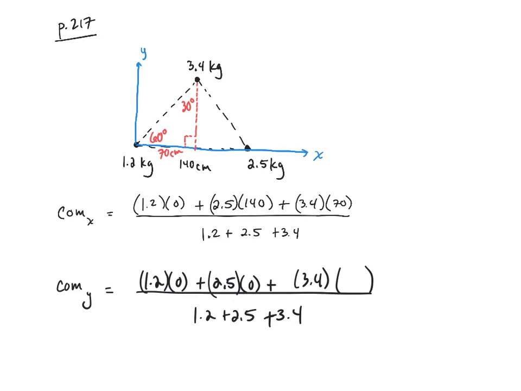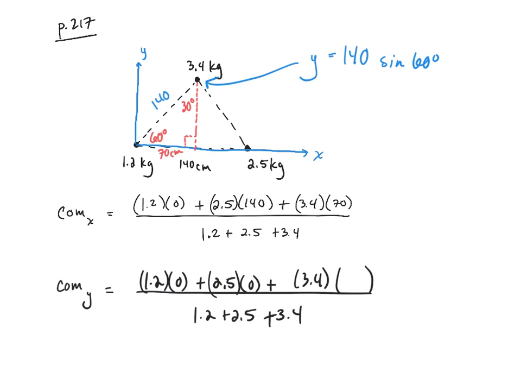So you could do this 6, 7 different ways to get the answer. You could use the Pythagorean theorem, or sine, cosine or tangent. You can use any of the three trig functions or the Pythagorean theorem, whatever you want, to get the height of this triangle. I personally am going to recognize that this is 140, and if I want the y value, I could say 140 times the sine of 60. That'll give me that y height right there.